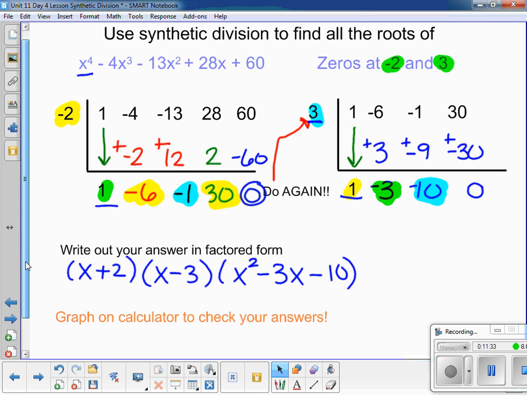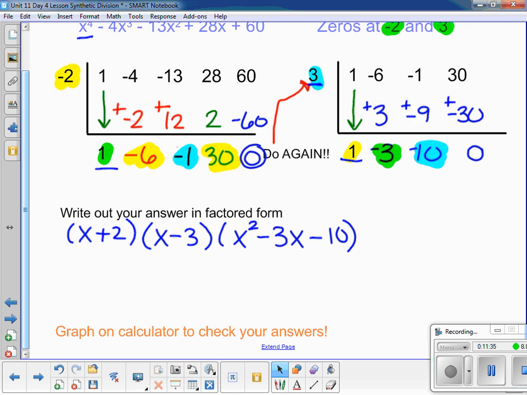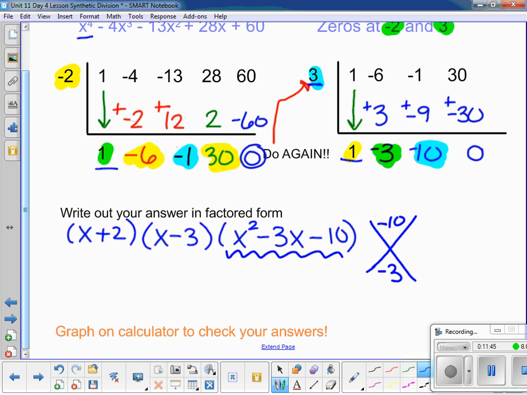And remember, the step we're adding today is not only the new division, but to have to factor your answer completely. So let's see if we can find some factors that multiply to negative 10 and add to negative 3. I think that's negative 5 and 2. So this factors to x minus 5, x plus 2.